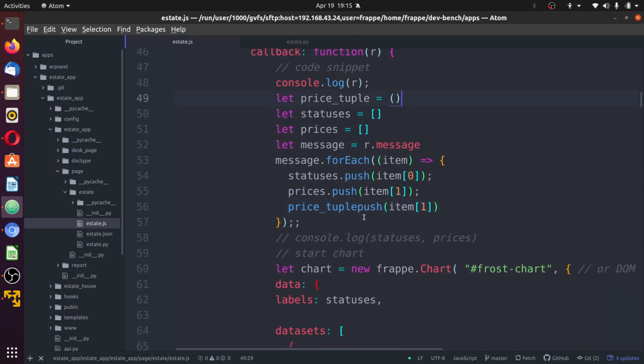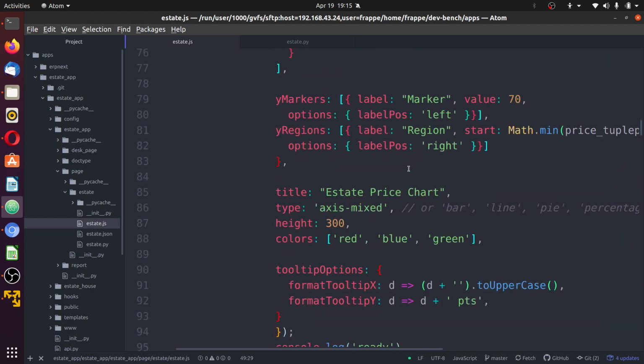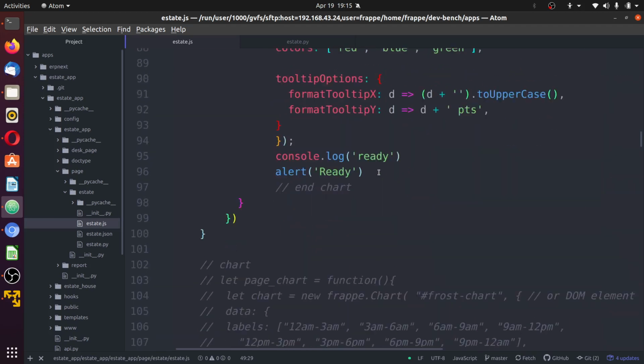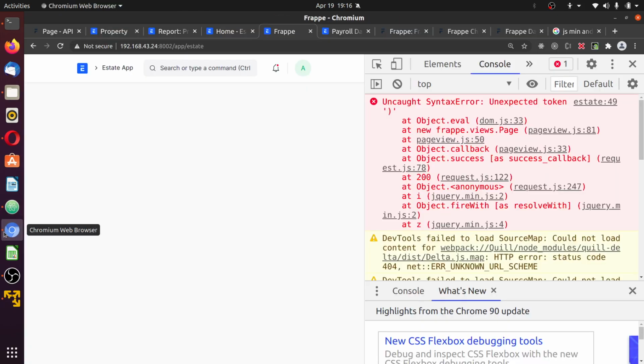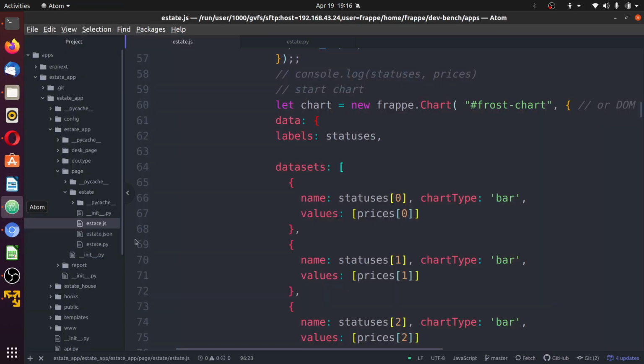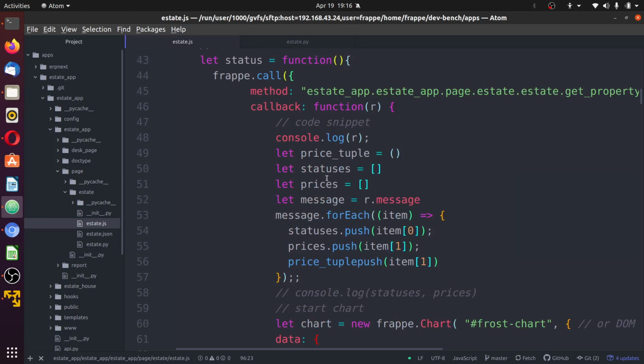Wow. Line 49. Wow, you can't define this.